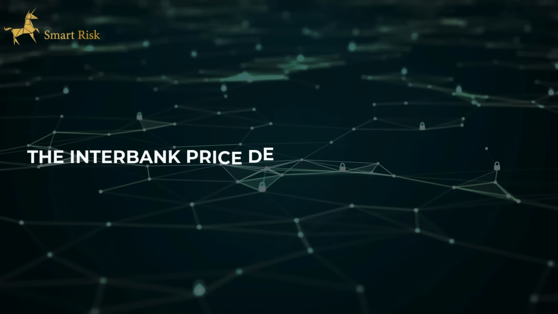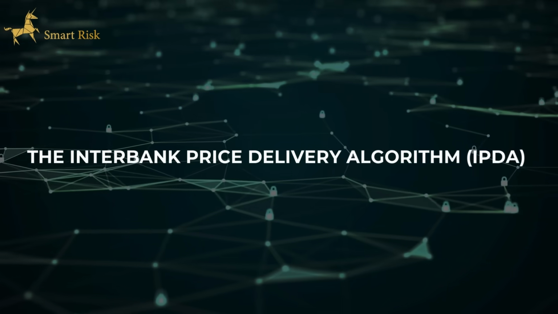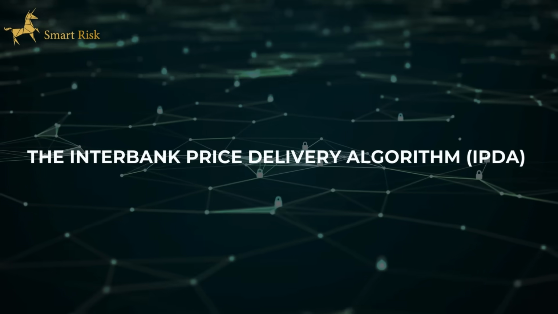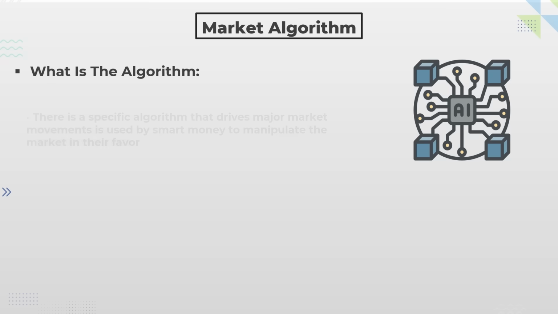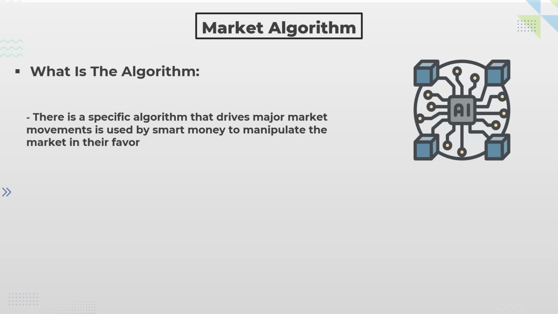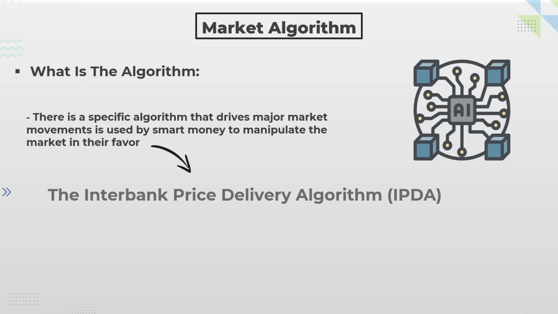Before we jump into the 3 main market analysis tools that every trader needs to master, let's see what the algorithm of the market is. A specific algorithm drives major market movements, and smart money, including market makers, banks, and large financial institutions, uses it to manipulate the market in their favor. This algorithm is known as the Interbank Price Delivery Algorithm, IPDA.